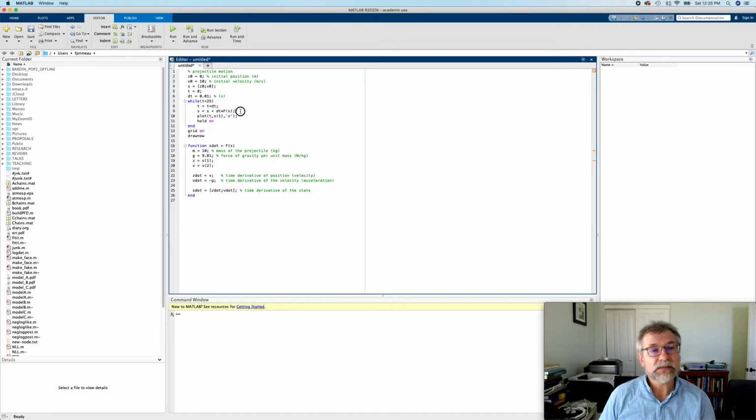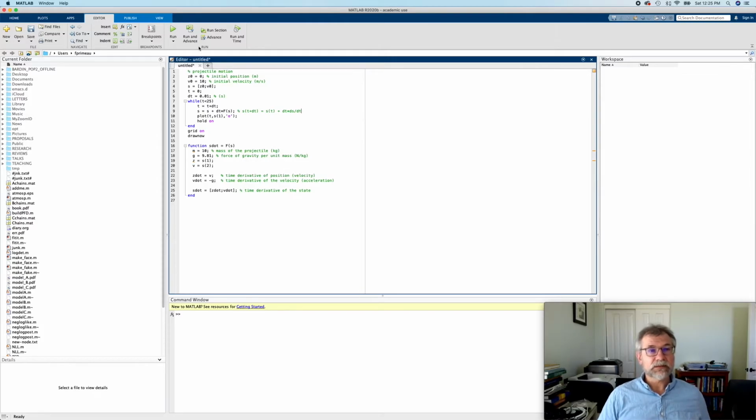Right, remember f of s, this is the same thing as s at times t plus dt is equal to s at times t plus dt times ds dt. So you can think of it as just s plus ds. This is called the Euler forward method to integrate a differential equation.